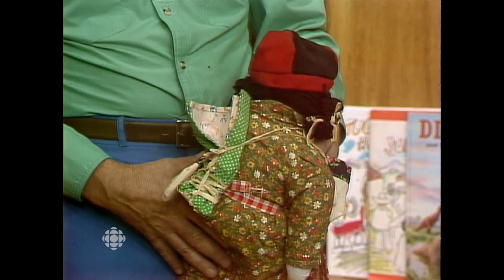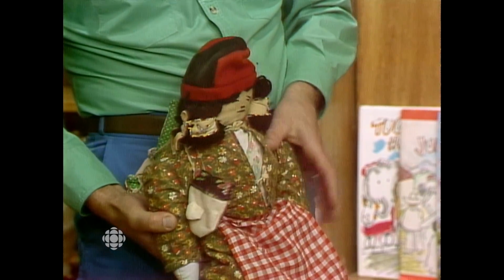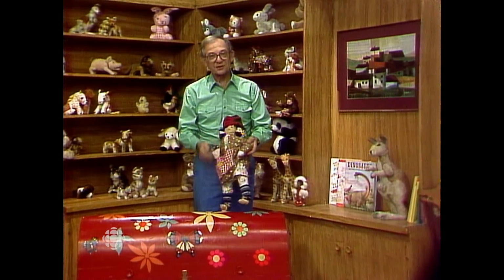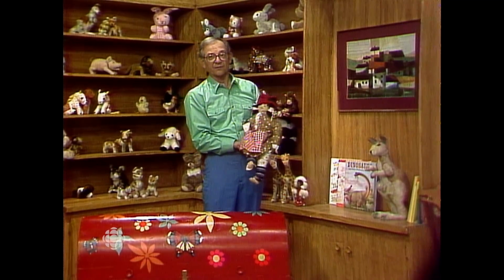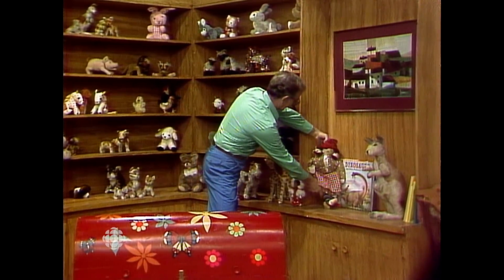back. And in old times in Labrador, women would make these tea dolls for their husbands to take when they went out on their winter hunting trips. They'd be out for two or three or four months, and they could use the tea inside to have a drink of hot tea, and then they could look at the doll and be reminded of their children and their wife back home. Very nice thing to have.